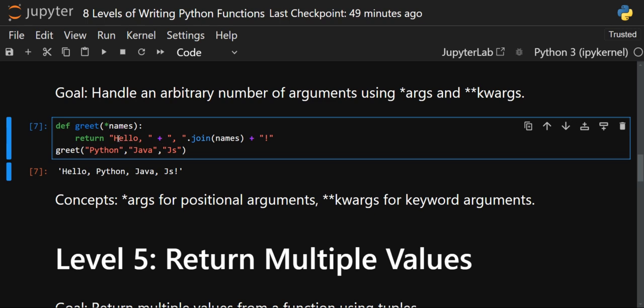Now one more thing, in the return we have used the join method. The join method is a method of strings which is used to print multiple values by separating those values with a separator, and that separator is a comma here, and I've given a space also so that after the comma this space also gets printed. So you can also use join and just write the parameter name over here, and then it will be printed in an interactive way.